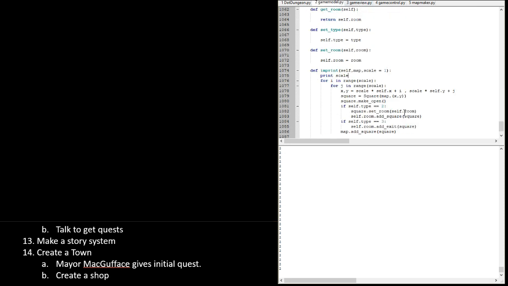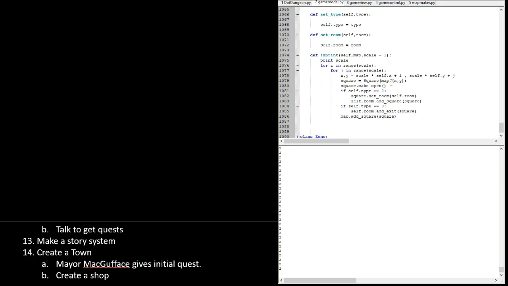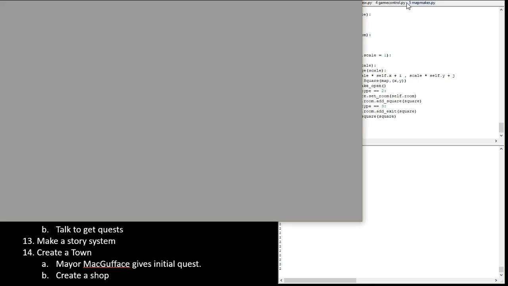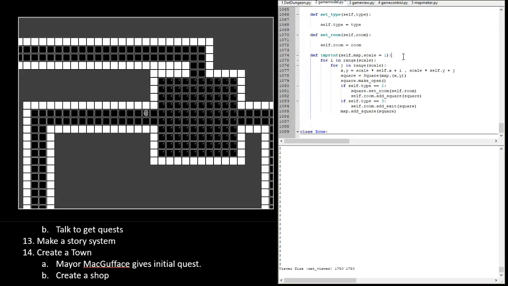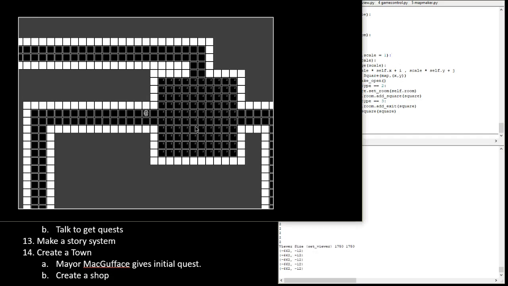Is it in the imprint? So, yeah, the scale's fine. It's getting the scale of 2. Now that looks right? 1, 2, 3, 4, 5, 6, 7, 8, 9, 10.